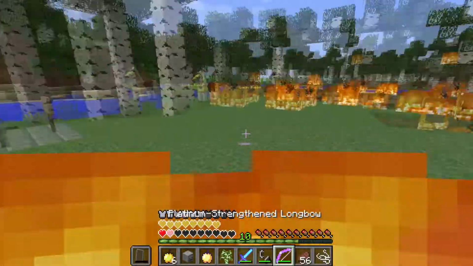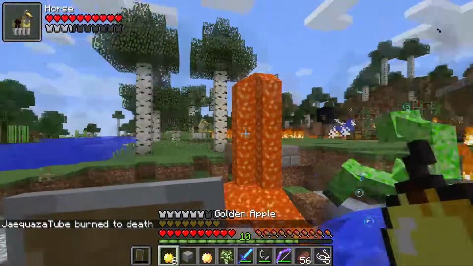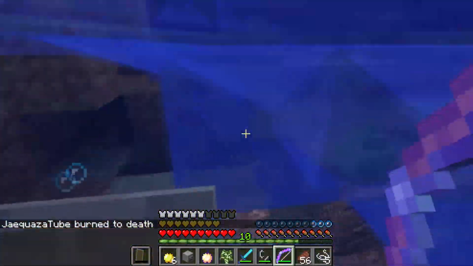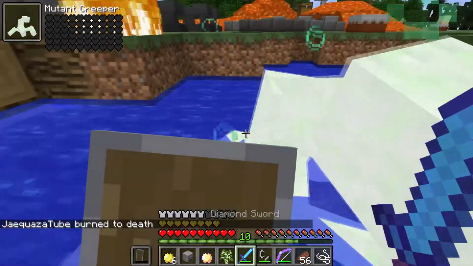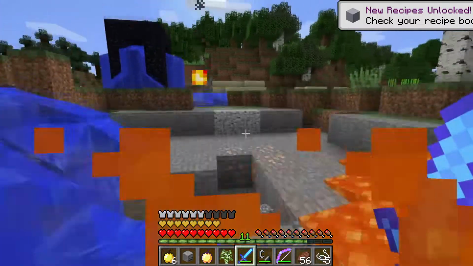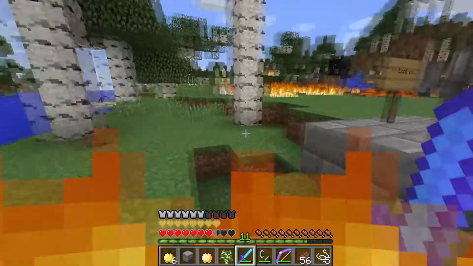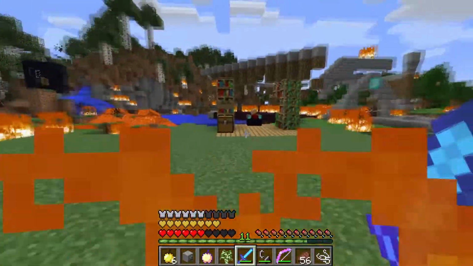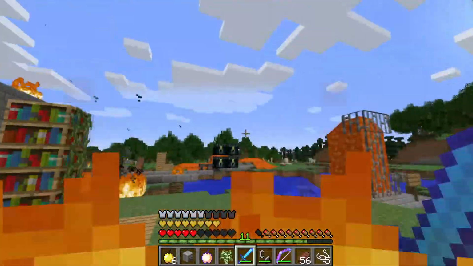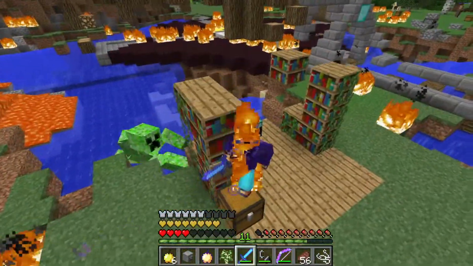Where's my bow? I don't know. Also, I think I have infinite golden hearts because I ate my golden apple the second I died. Oh, piss. I have infinite golden hearts. Mega, I have infinite golden hearts. What do you mean? I ate a golden apple as I died, so I'm pretty sure they just stayed. So spawn in as many mutant creepers as you can. You sure? Yes, and then we'll just close out the server.